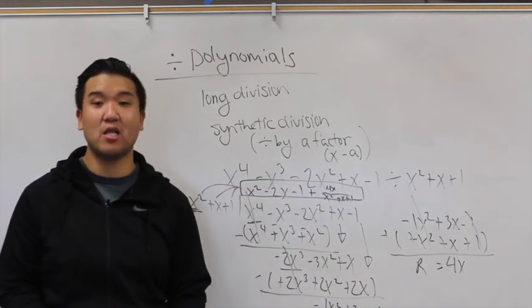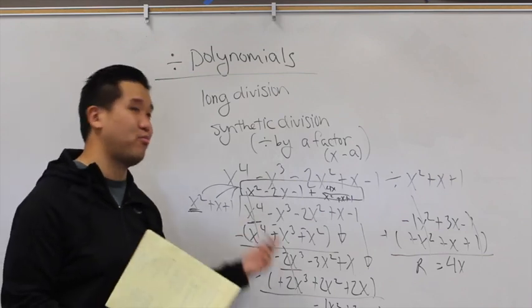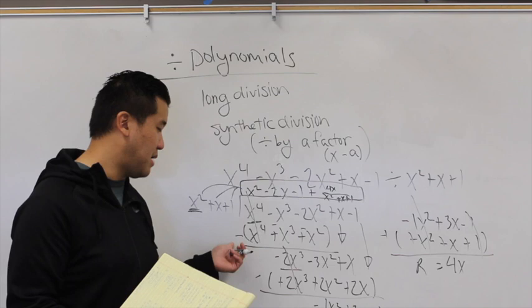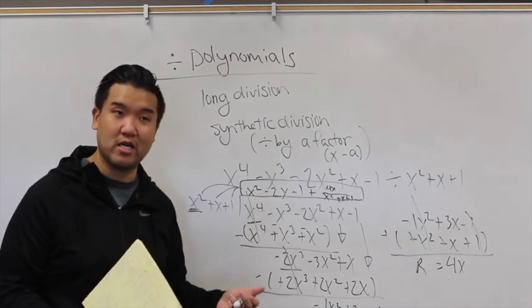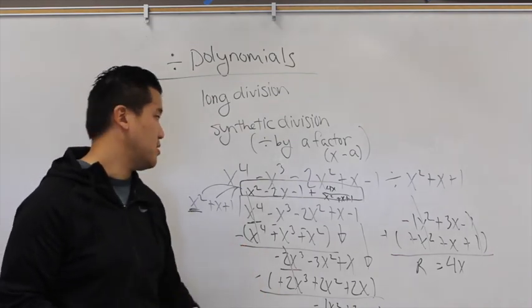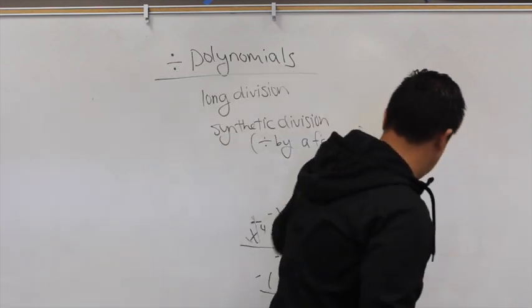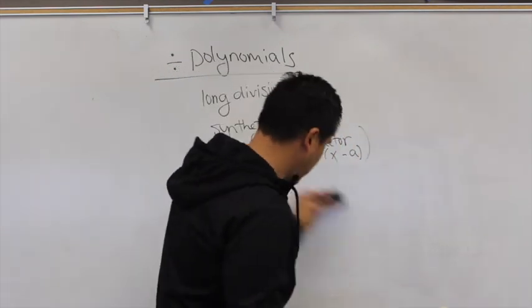As you can tell, long division does take a while. We do need to practice. Just do it slowly. Take your time. Be careful with the minuses when subtracting. That's where the kids actually have the hardest time. All right. With synthetic, it's a lot quicker. We could always use synthetic.